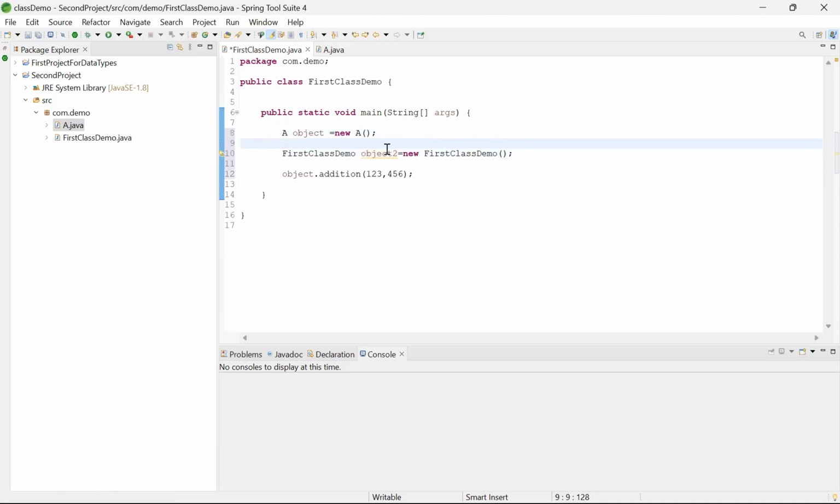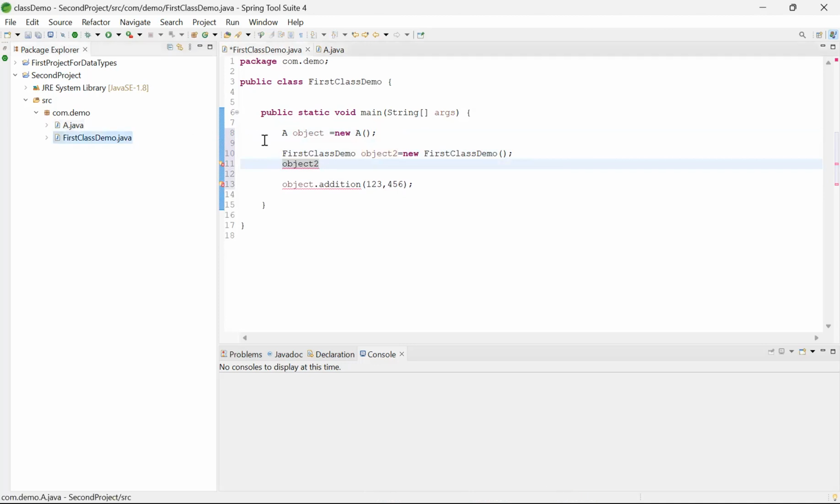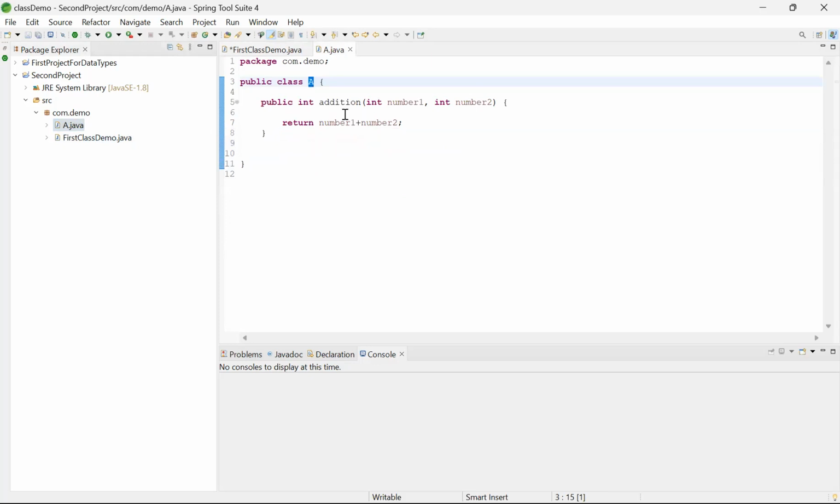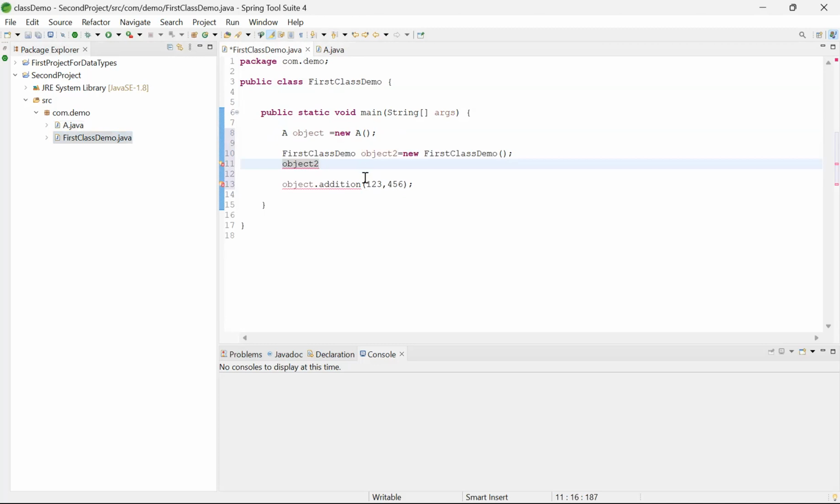Then do I need to use this reference to call addition? We have to write the addition method. No. See, the A class method I need to call from first class demo. It is not required, right, to call A class methods.